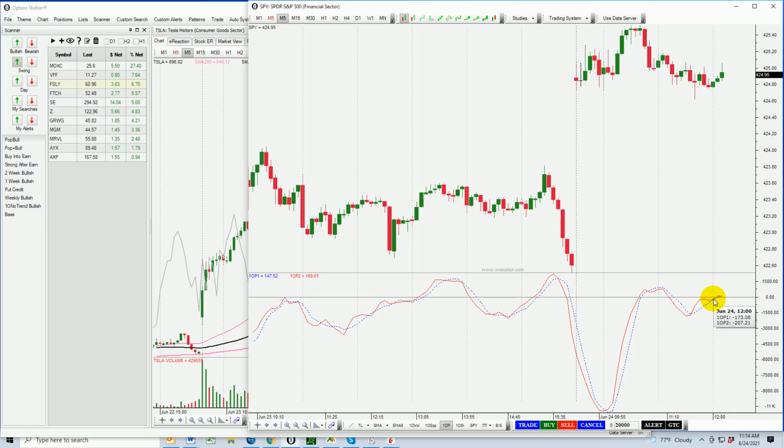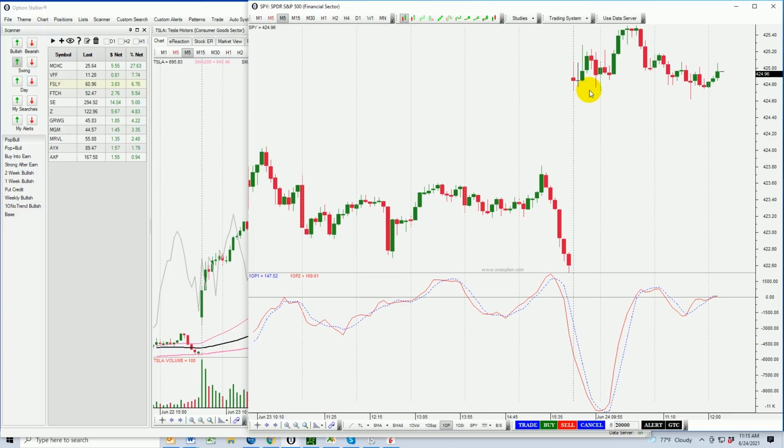Here's how I see the day unfolding. The more times, 1, 2, 3, 4, 5, 6, 7, the more times that this support level is tested, the more confident I am that it will be breached. And when it's breached, it's going to trigger sell stops. How do you know that? Do you know all the orders? Do you see the orders? Do the proprietary trading firms see the stop orders out there? No, they don't have to see your order. They know where your order is going to be because they know how traders think.